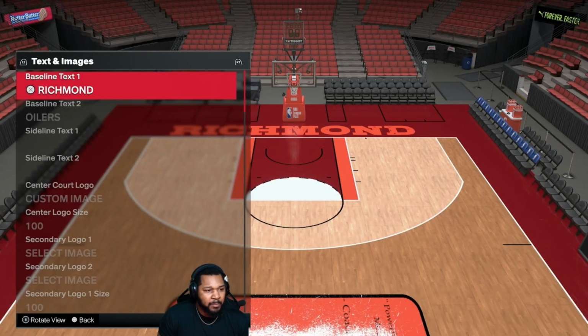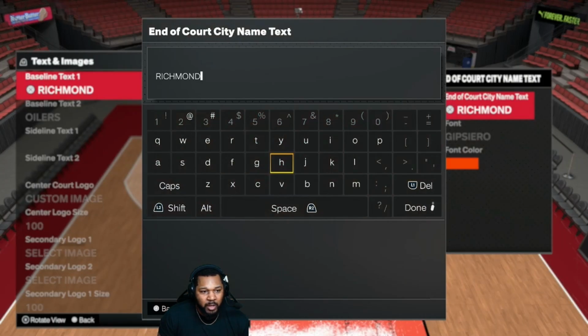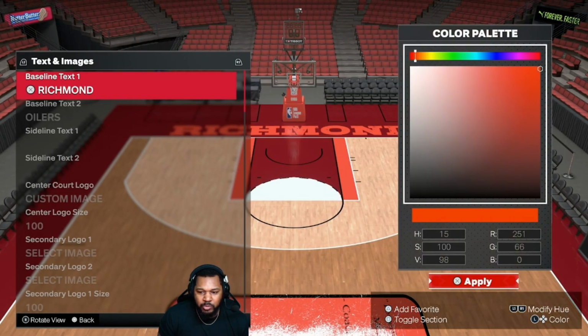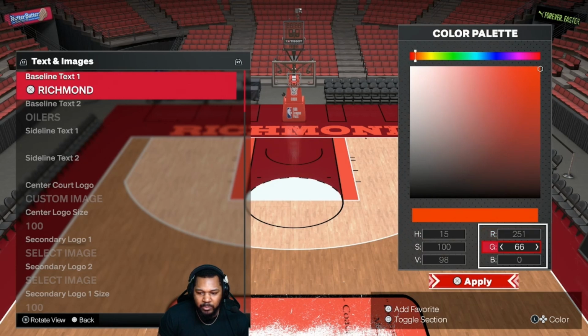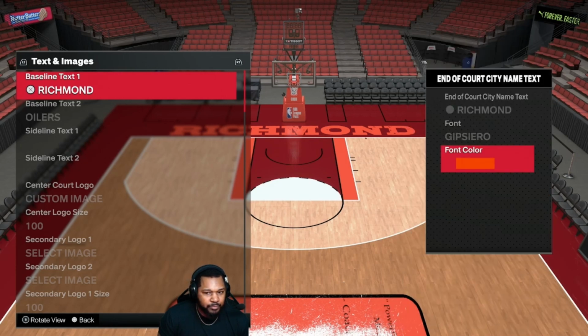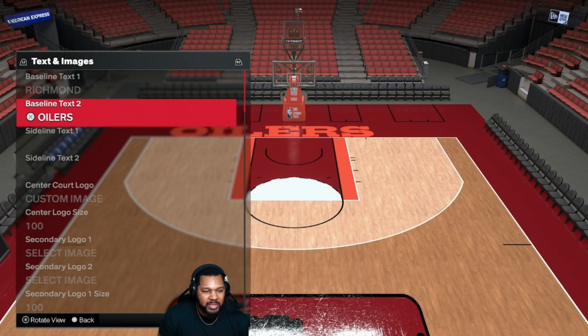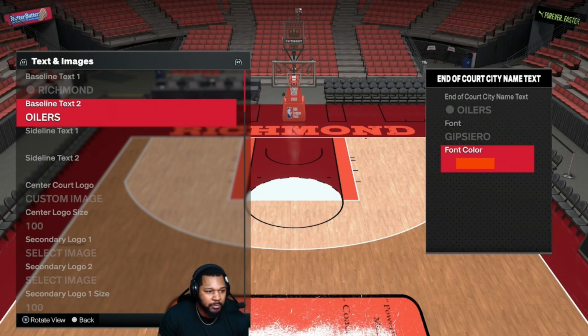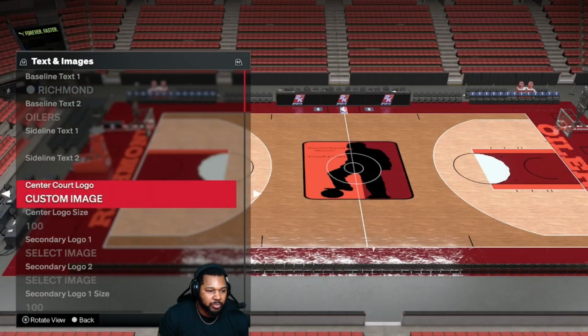Baseline text 1, Richmond all caps. You see the font, that color wheel orange. So again, this orange right here. Baseline text 2, Oilers all caps. You see the font, color wheel orange. This is the darker one. Sideline text is your preference.